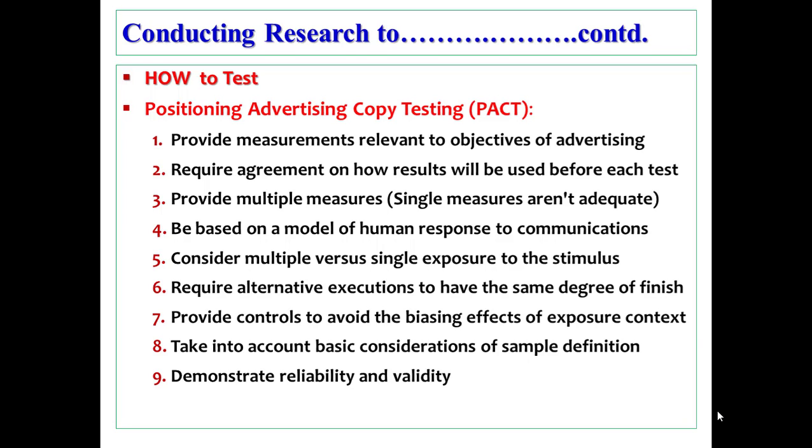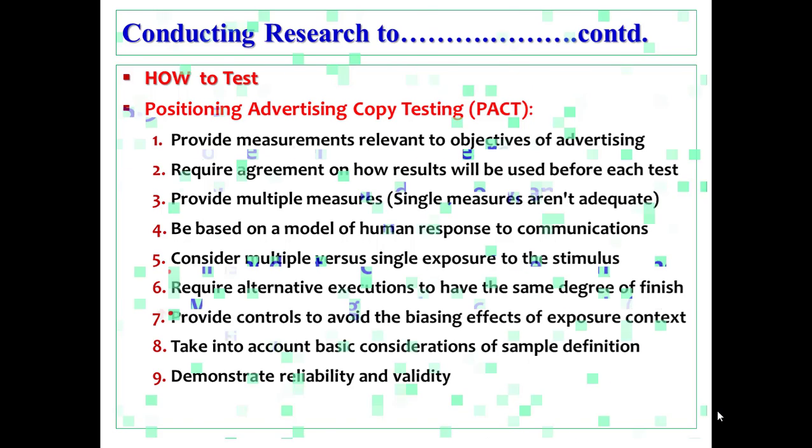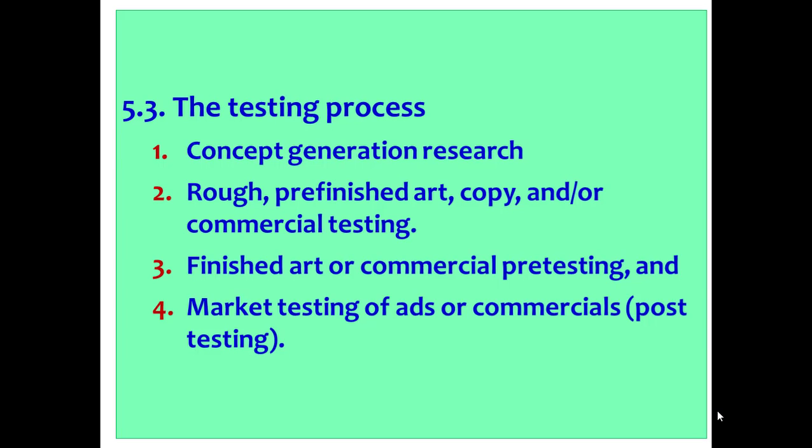Finally, demonstrate reliability and validity tests. The research results or the data collection process must fulfill the reliability and validity measures. So there is a science that we can apply to measure the reliability and validity of our research. So this is all about the second objective of the field chapter.